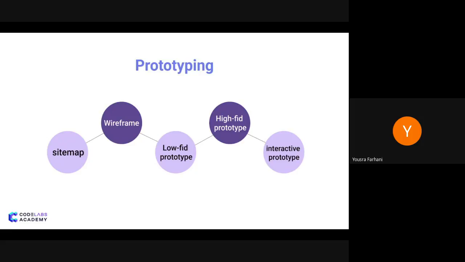Then we jump from sitemaps to create wireframes, from wireframes to create low fidelity prototypes, which are like the visuals that you've seen before, then to high fidelity prototypes, and finally to the interactive prototype, which is the last or the final rendering or the final product of the UI designer.